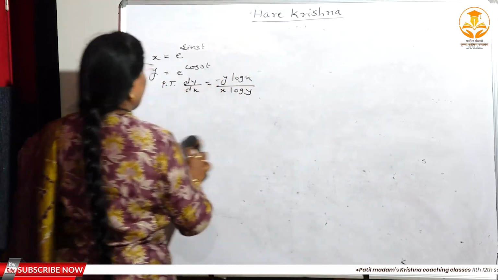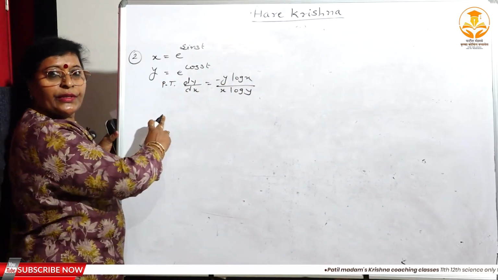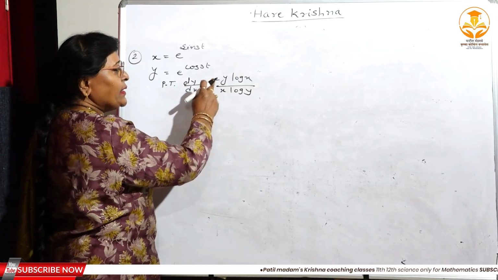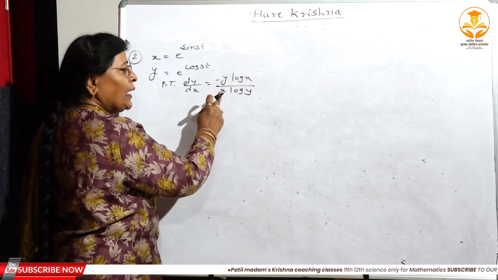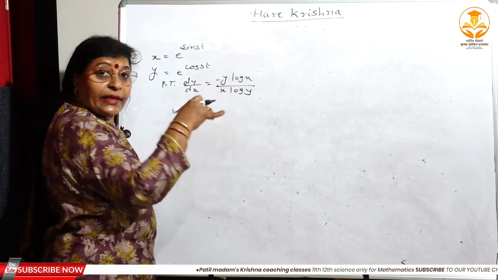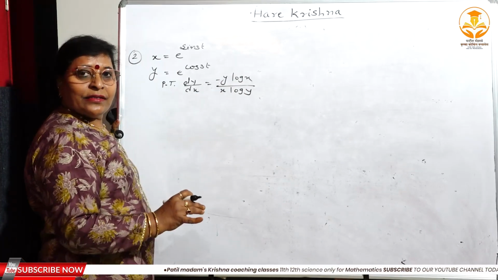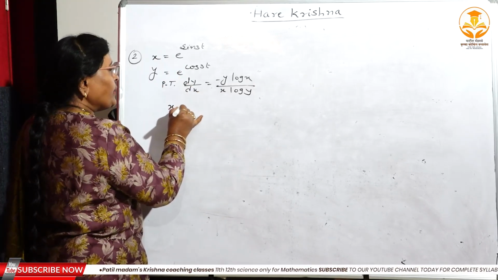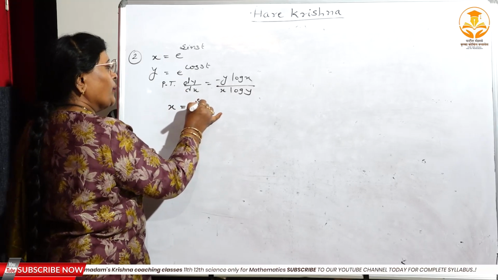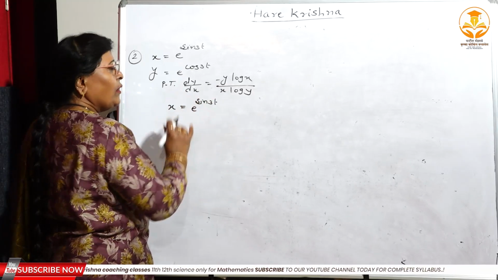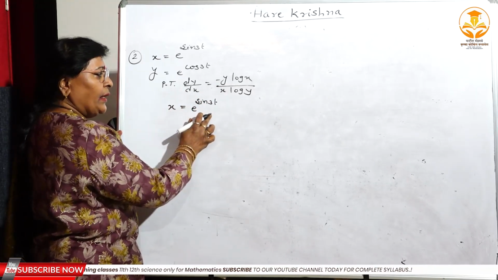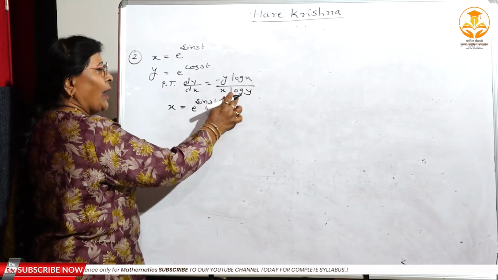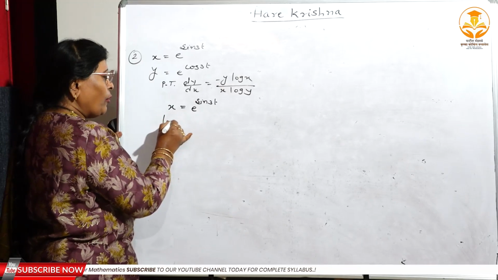Isn't it? Now see, if you observe this, first you have to observe the problem. What you have to prove? That is dy by dx is equal to minus y log x divided by x log y. Means in your answer, there is an inclusion of a log, isn't it? Therefore, it is better to take log both sides. This is also you can do, but at last you have to take the log. Therefore, taking log both sides, it is better to find out this answer, isn't it? Therefore, take log both sides.